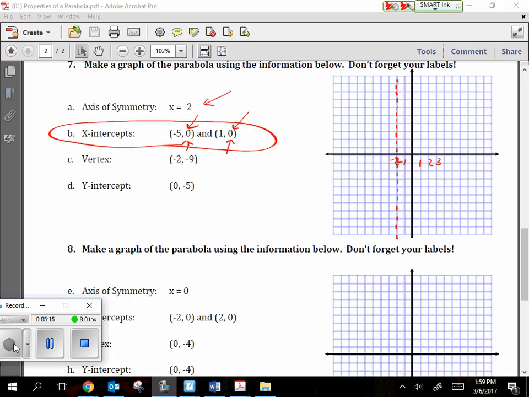Now the x-intercepts are at -5. Here's -5, 3, 4, 5. I counted out. There it is. And here's +1 right there. I'm starting to have my dots that I can connect at the end. Vertex: -2, -9. Here's -2, goes over this way, and then down 9 is right there. Connect the dots. One more thing: the y-intercept is 0, -5. Cool, that'll help. 1, 2, 3, 4, 5. I have to go through all these dots. Can you see, since that's the lowest one, how I should go down and then back up through the dots? There it is.